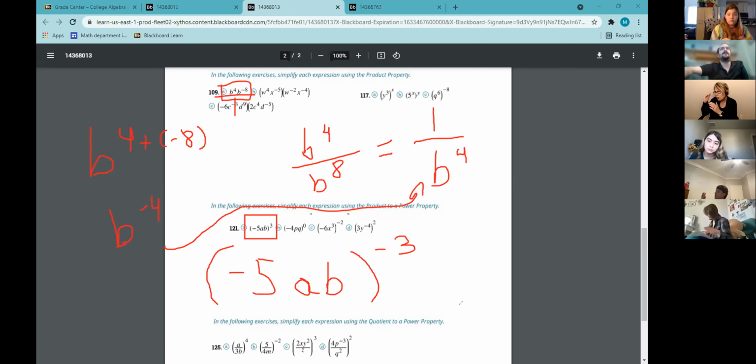Okay. This one you should probably show some sort of middle step, at least the b minus 4 or something. There's not a lot of letters in this one. When we get to the further ones, you'll definitely want to write out those middle steps just so you don't mess up. There's so many small little things you could potentially mess up on, and if I see where you messed up, I can give you more credit than if I don't see where you messed up. If that makes sense.